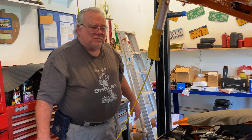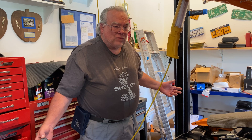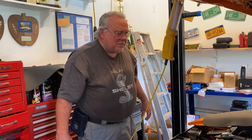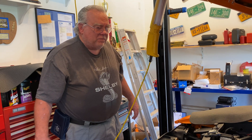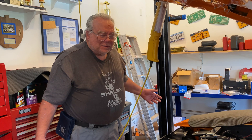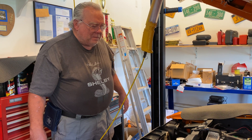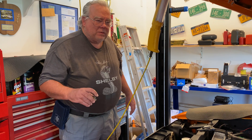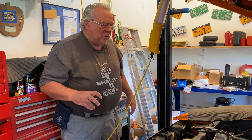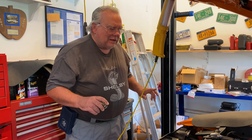I saw a post on Facebook in one of the special interest groups I'm a member of — I think 71-73 Mustangs — where recently someone had replaced a water pump and the lower hose blew off the pump because he didn't tighten it properly. He put the hose back on, filled the radiator with coolant again, and started running into a problem where the engine would warm up really fast but apparently there wasn't any coolant circulating.